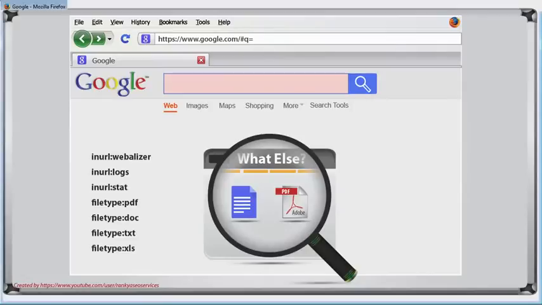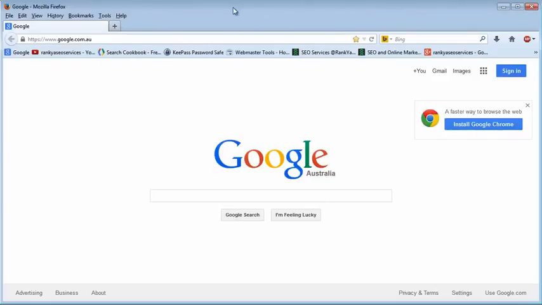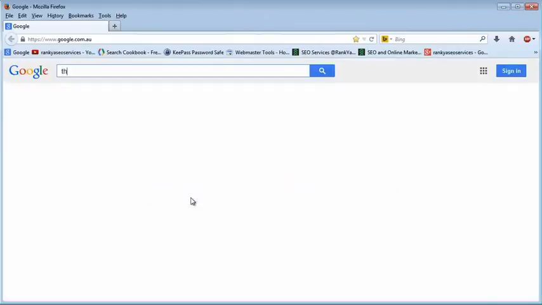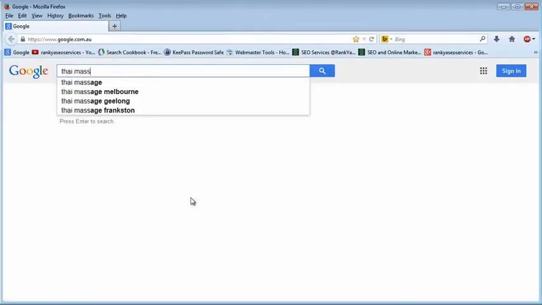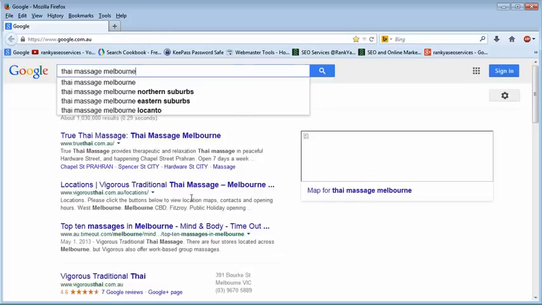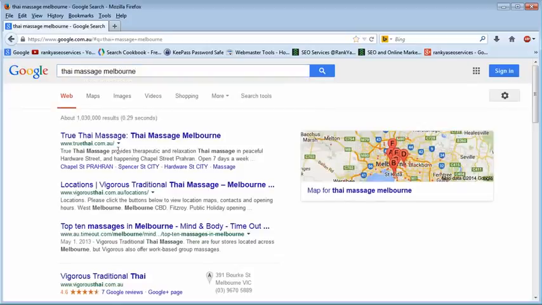So let's open up our favorite internet browser and let's randomly choose some search term, and let's say this is our competitors. Therefore, when you know who your competitors are, first thing that I do is this.